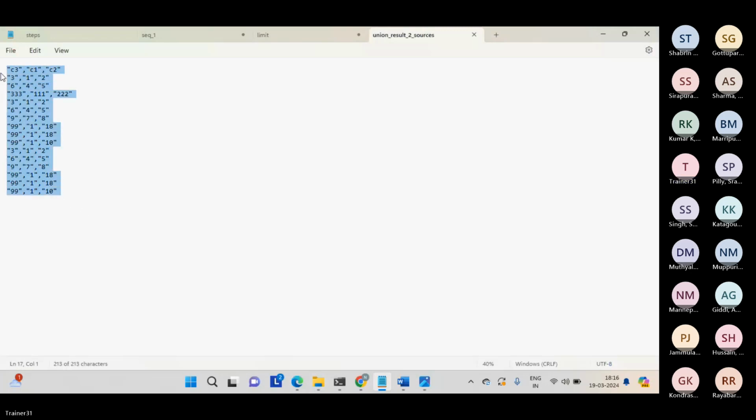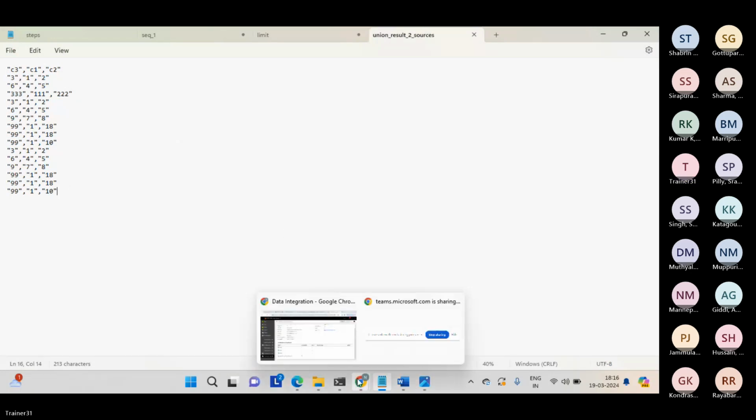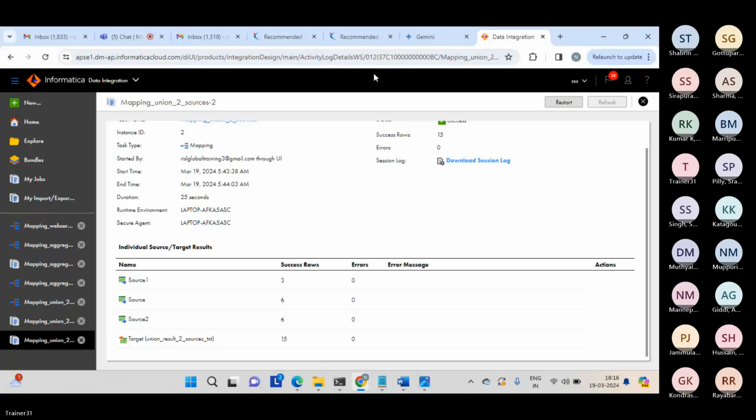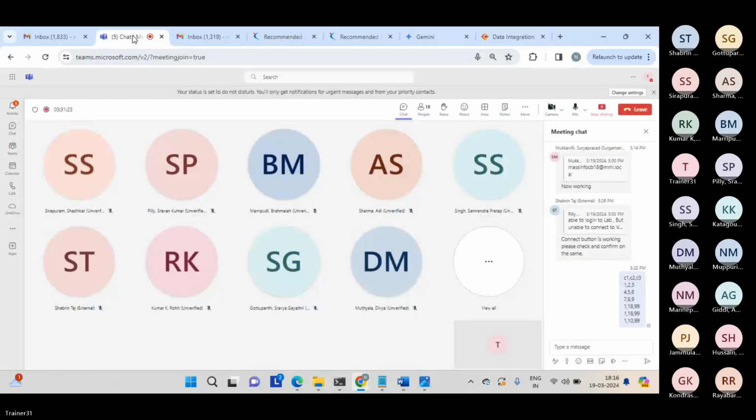Can you see here? All 15 rows can be seen as part of this target. I hope all of you have got the same result. Yes or no, guys? That's it. So this is how one can start performing data combination.